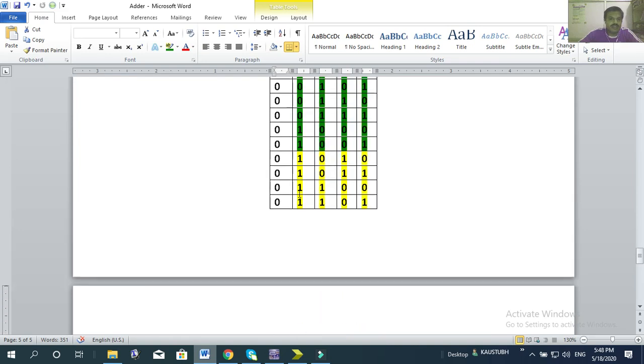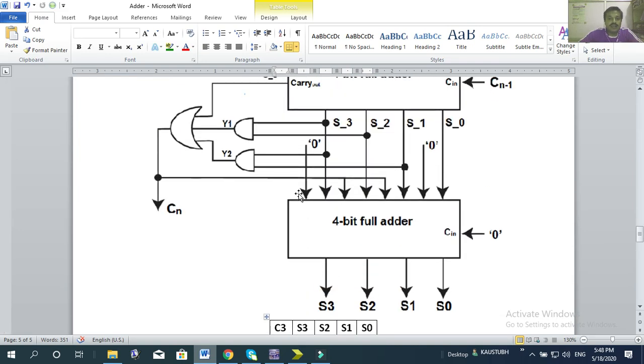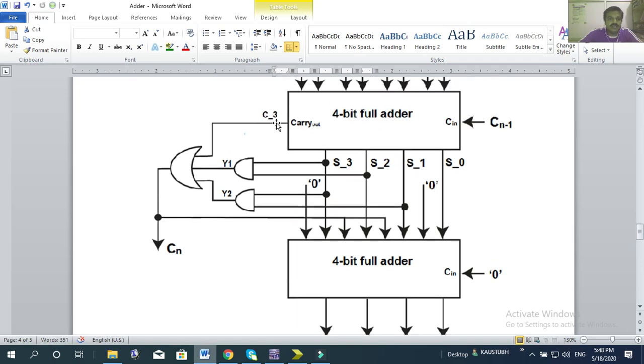So in both cases, we have to add 6 along with S3, S2, S1, S0. So the condition is if C3 is 1 or S3, S2, S1, S0 is greater than 9.